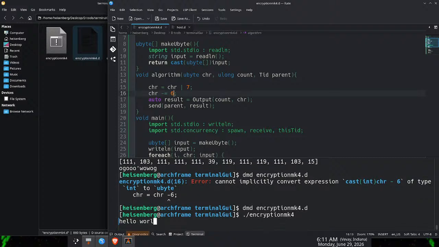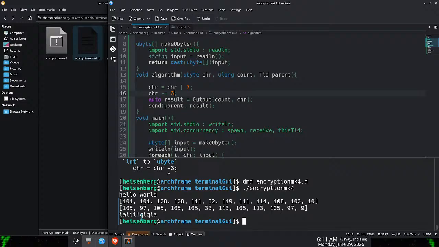Hello world, which gave us Ayai Koyeki. Trying to pronounce these is hilarious.